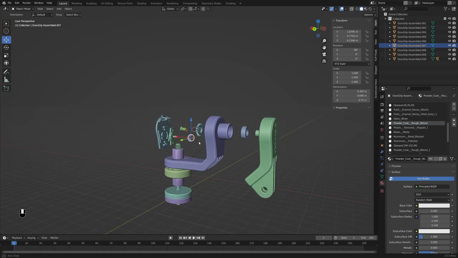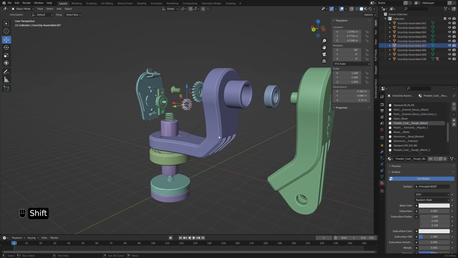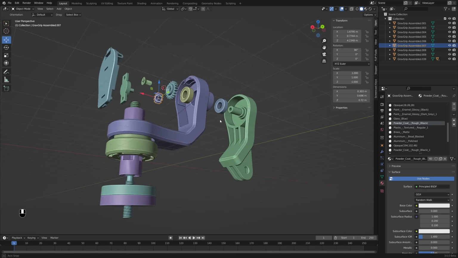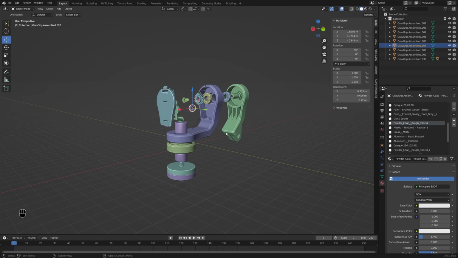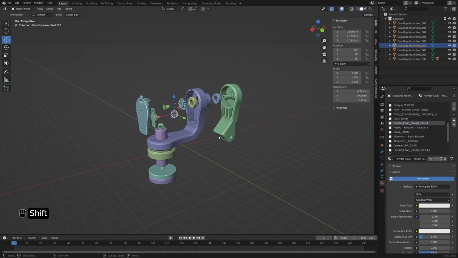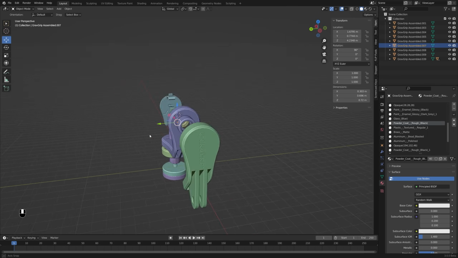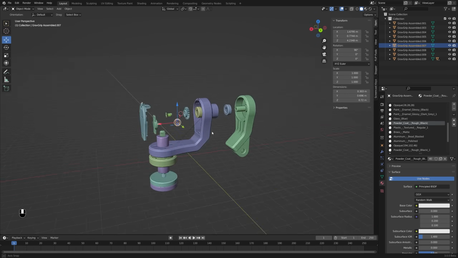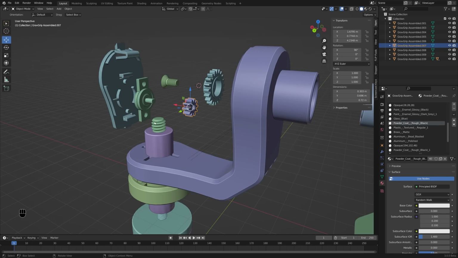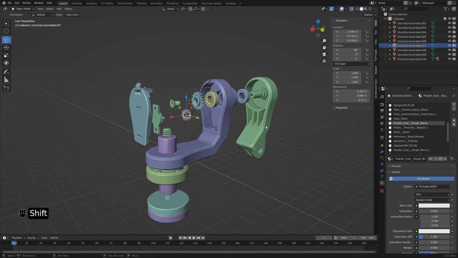But for me, anytime I'm handed CAD data and I'm going to be animating it, the first thing I do is a massive inspection of the model, just trying to understand the different parts and pieces, make sure I understand how it works, so that when I'm doing an exploded view like this, it all makes sense. But with this all out there, I think we've got everything how we want, got every part separated. If you needed to go in and separate things more, you could, but this all looks pretty good.